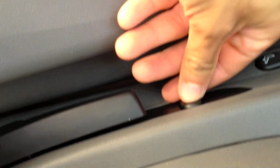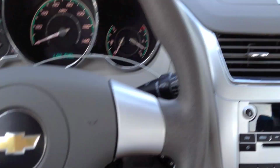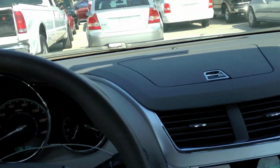And the driver's seat actually does have this button over here. It actually raises it a little bit. Yeah, the seat does raise up electrically despite being manual adjustments. Thigh support is not that great, but it's not too bad either. It's tolerable in the fixed position that it's in.